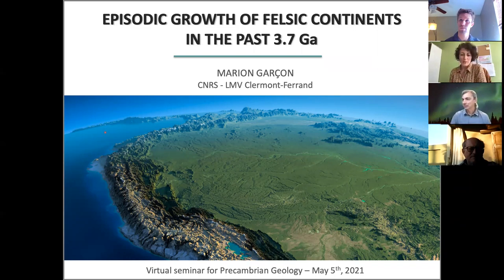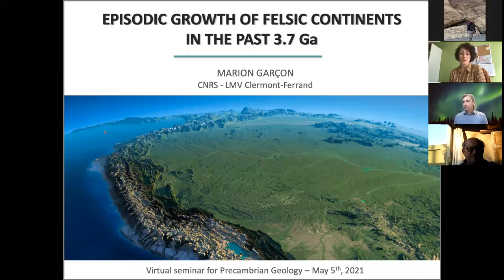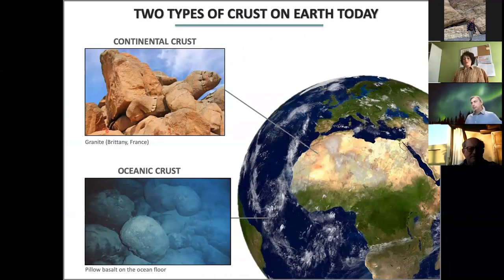And so what I would like to do is trying to tell you what the neodymium isotopic composition of sedimentary rocks tell us about the composition and the growth of continents through time. So as a brief introduction, so that we all start on the same basis, I would like to give a small introduction about the different types of crust that we have on Earth today. And by today, I mean the past 200, 300 million years.